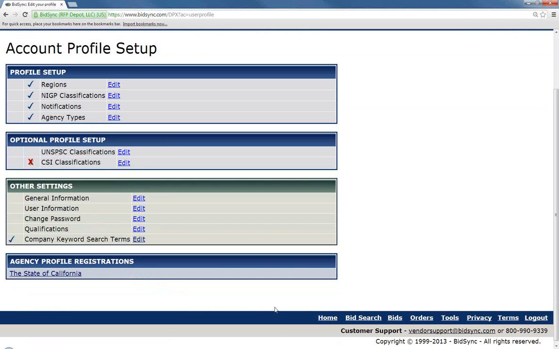You'll notice here that there are some other profile setup options you have. We're not going to cover these since they don't have anything to do with the city's account. You can come into your account and review those and go through that process of editing those. If you need help putting those together, you can go ahead and contact our support team, and then we will go ahead and assist you with anything we can.